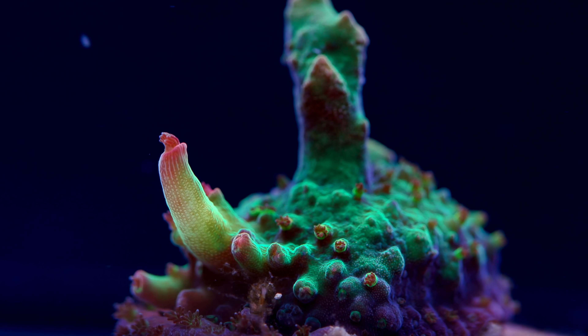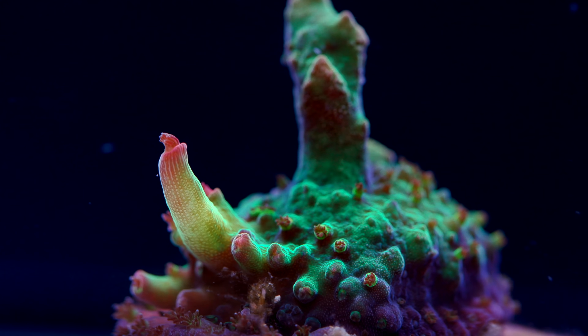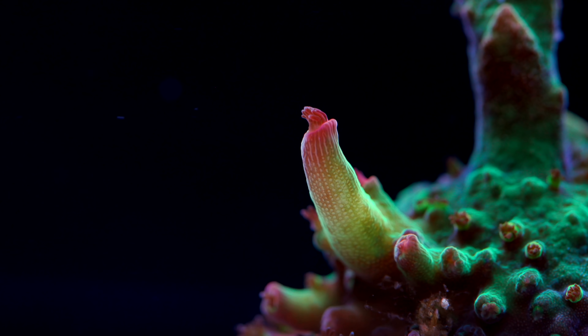We've seen it change from a mostly dark purple color with pink tips to a much more green body with orange and red tips. The nice thing about the Infernal Acropora is that its colors hold up in daylight. Sometimes these really high-end Acros are pretty much actinic only — certain famous ones in daylight don't look like anything; it's only under pure actinic that you see all those great colors. The Infernal, however, looks great under both actinic and daylight.